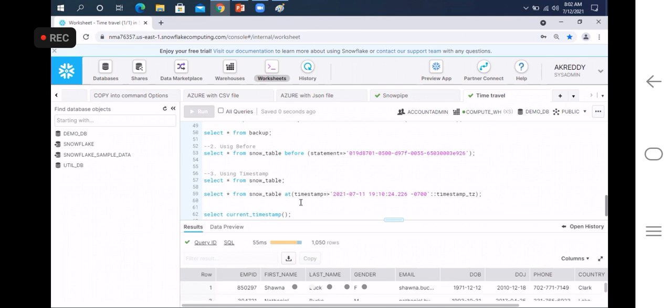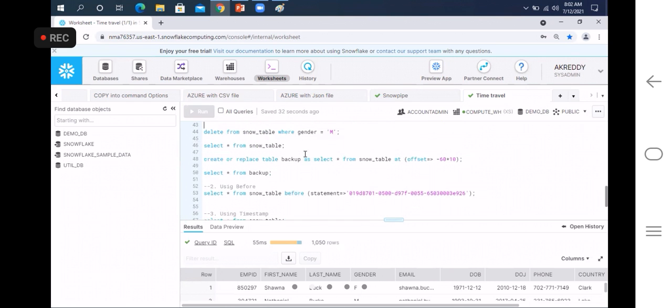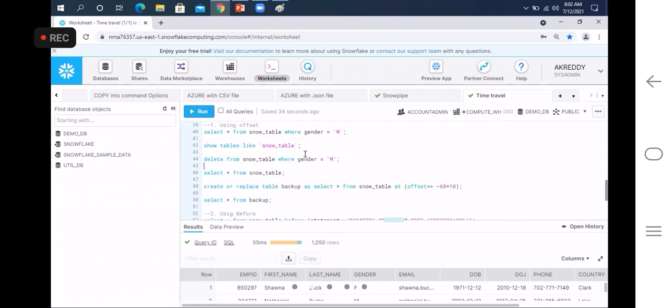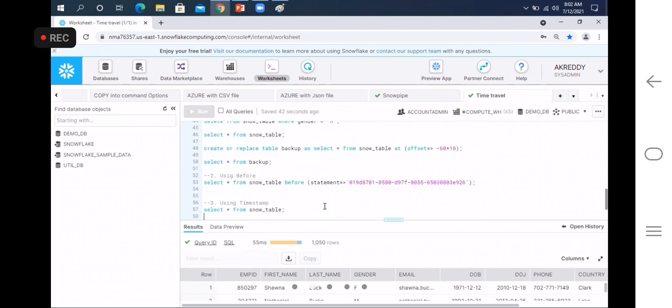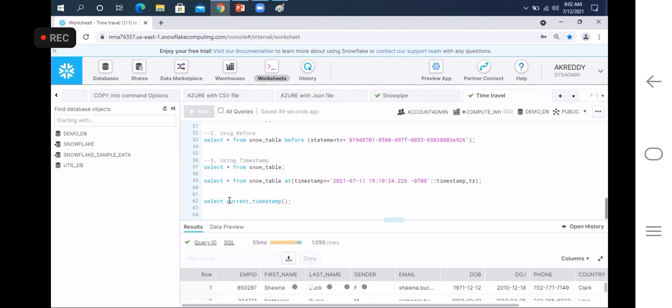Okay. Here at, before, offset, these are clauses. And here this current timestamp is a function. So how can you recognize whether it is a function or a keyword?